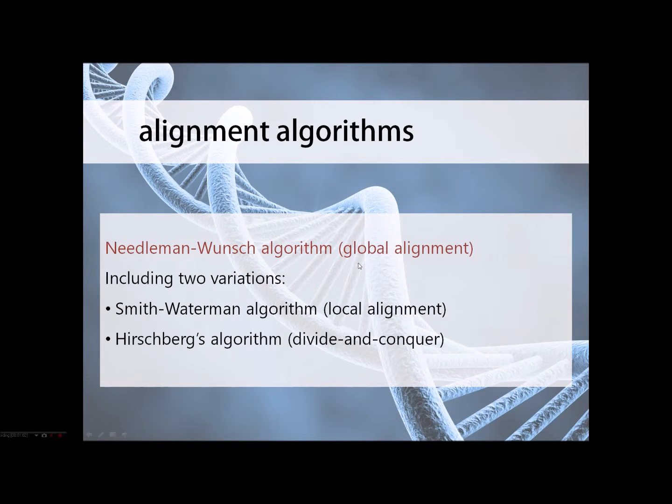For this project, I decided to look at three algorithms. The first algorithm I analyzed was the Needleman-Wunsch algorithm, which is a global alignment algorithm that is best used for sequences of similar length. The two other algorithms I chose are variations of the Needleman-Wunsch. There's the Smith-Waterman algorithm, which is very similar to the Needleman-Wunsch, but it's tuned for local alignments, which focus on areas of high similarity. The last algorithm is Hirschberg's algorithm, which is a divide and conquer modification of Needleman-Wunsch that takes linear space instead of quadratic space, and it can also be applied to Smith-Waterman.